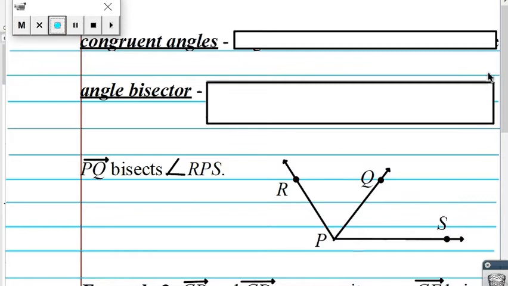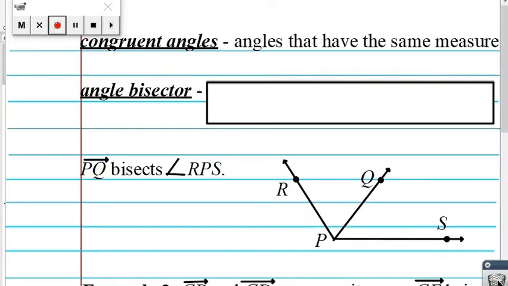Now, back when we talked about segments, we said that congruent segments were segments that had the same length. Well, congruent angles, guys, are pretty much the same thing, but they're angles. They're angles that have the same measure. Now, the way that we would write this is we would say angle ABC is congruent to angle XYZ. So we have this symbol, the same one we used with segments. It's an equal sign with that little squiggly on top. And that means congruent, which means that those two angles have the same measure.